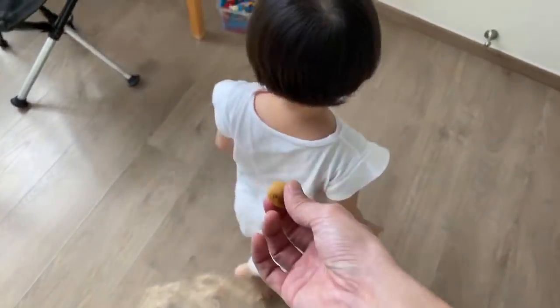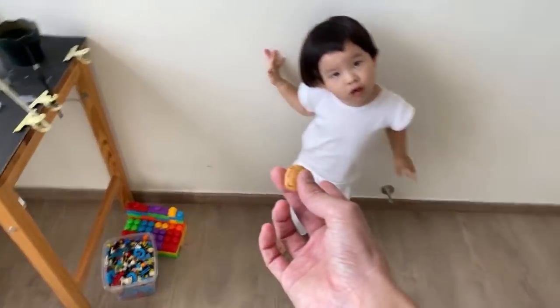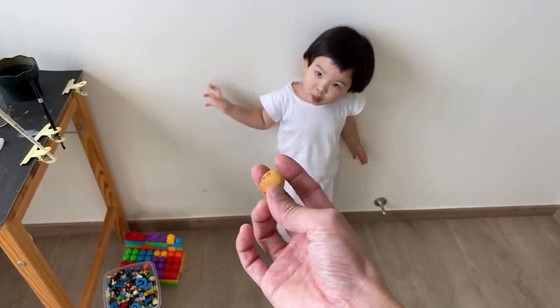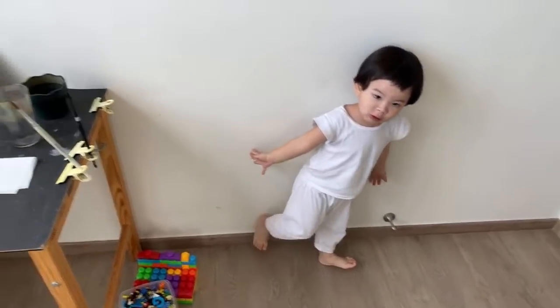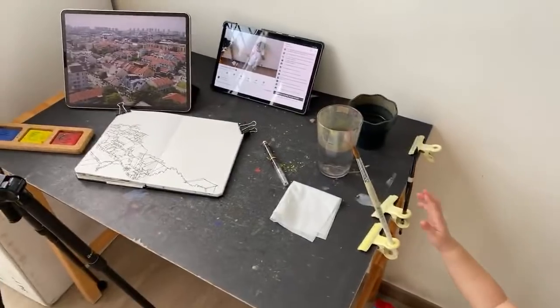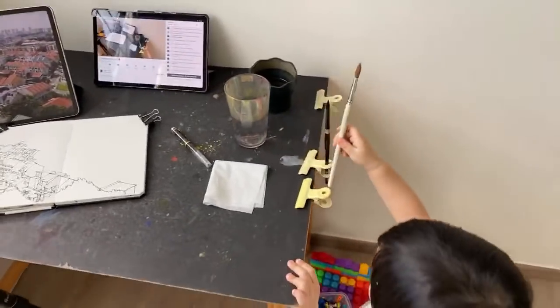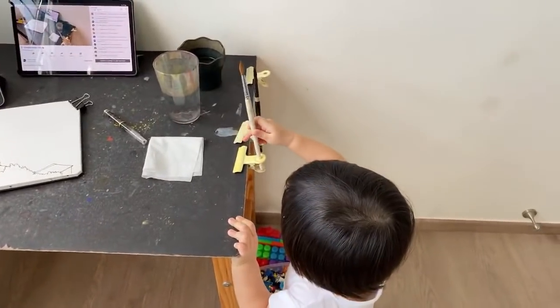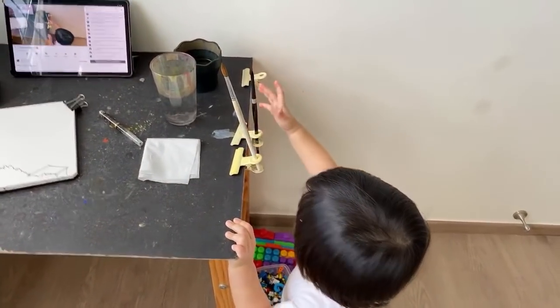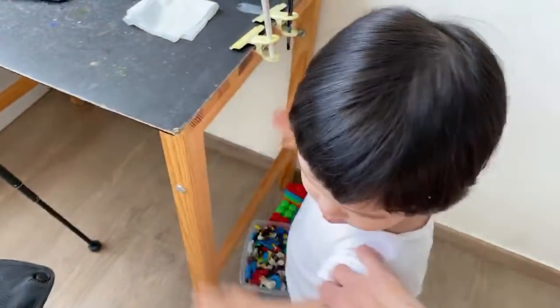So I think she is full. Whenever Tiffany is full, she would just start feeding me. So maybe I should just eat this. Can you guys hear the crunchy sound of the biscuits? Hey, Tiffany, don't touch the brushes. It's probably rude to eat and live stream at the same time.